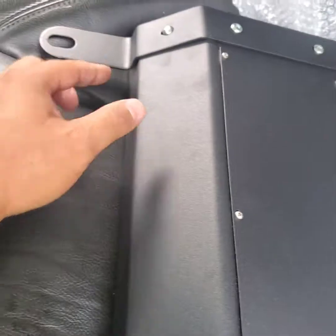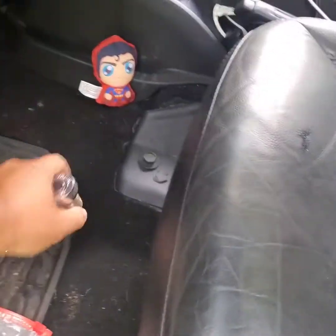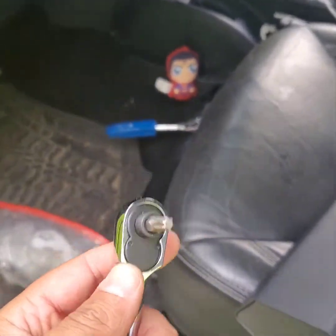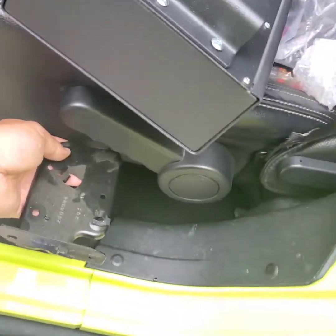These screws here. And then you're going to want to use an 18-inch socket to get these 2 bolts out here. You're also going to need a Torx T30 bit, and that's going to take out this piece here, and it sits inside the frame like that.